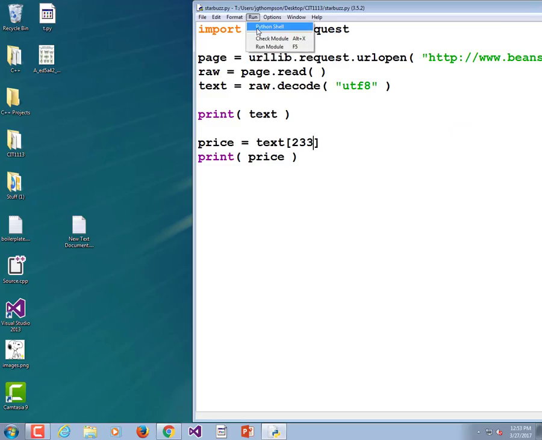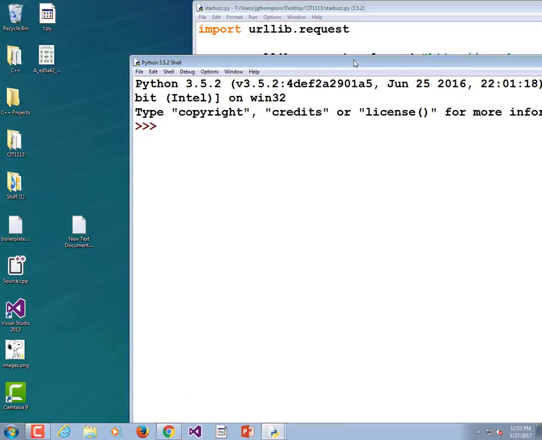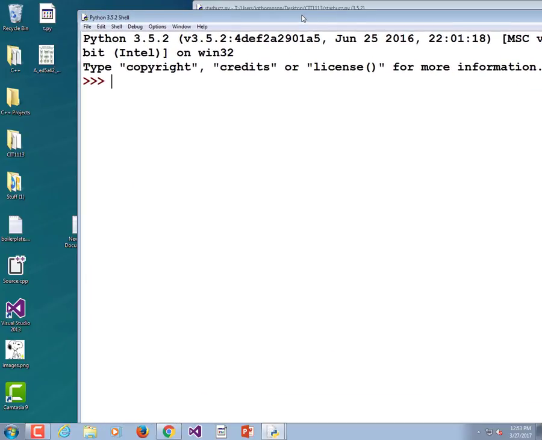Start a new shell. Run Python shell, just so that we get a blank page. And we're going to play with the idea of these strings for a little bit. Do this. n, short for name, is equal to, and just put your name in here, or somebody else's name, or whatever you want. n is equal to quote Jeff. Now print out n in square braces 0. You don't have to add the word print since we're just in the shell. There. n in square brace 0 is J.